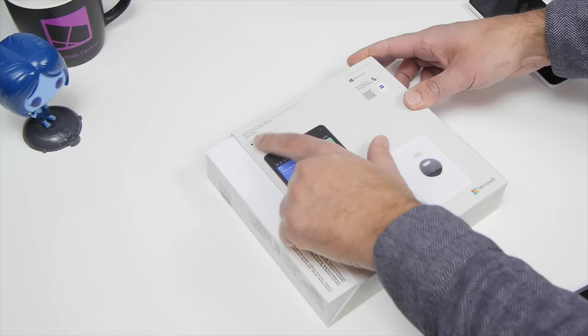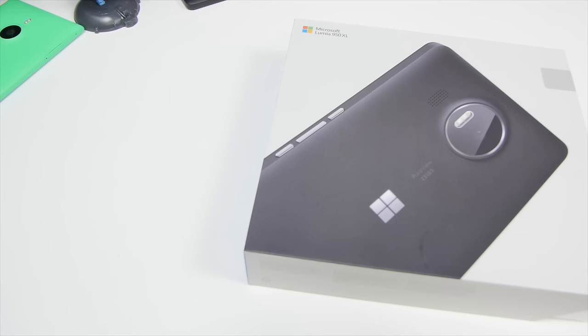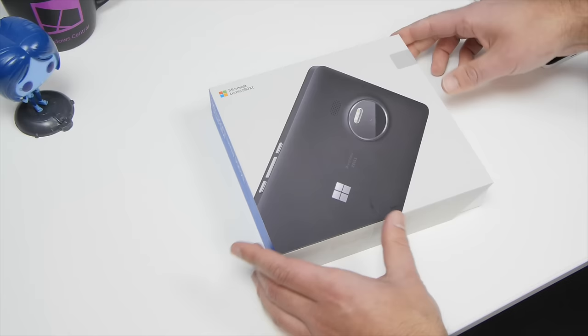Important thing to note — this is a dual SIM device. It's actually buried in the Microsoft website for this device; a lot of us didn't even see it, they're definitely not advertising it, but it is dual SIM. And let's answer one question right away: if you're on Verizon, this device won't help you. We've already had people put in a Verizon SIM and it does not work. This should work on AT&T and T-Mobile, and of course other GSM carriers in the United States.